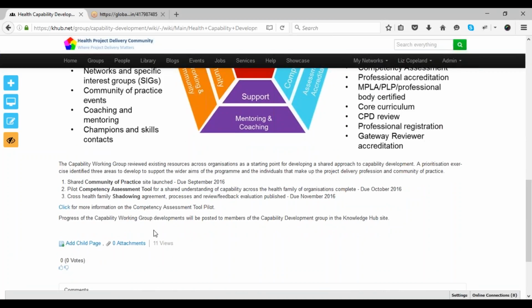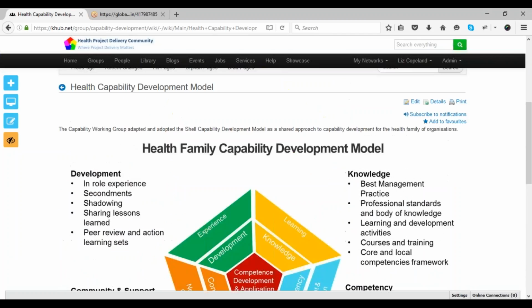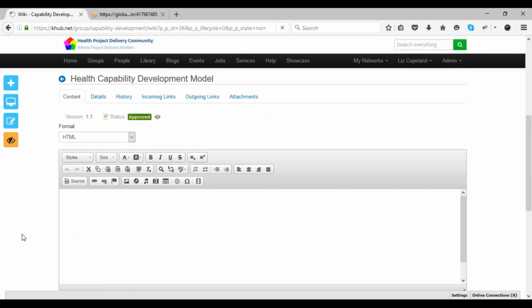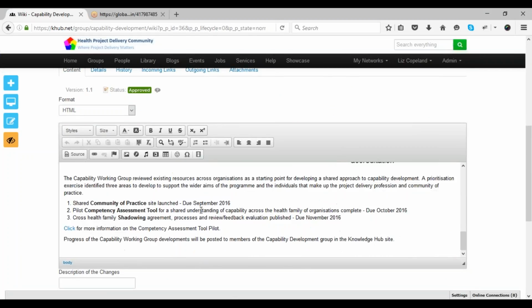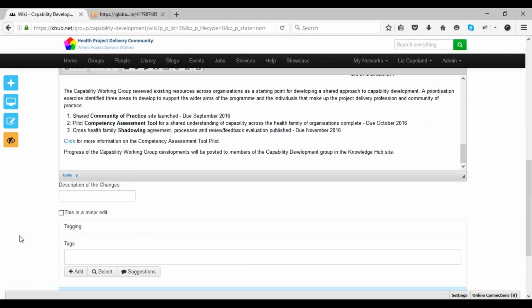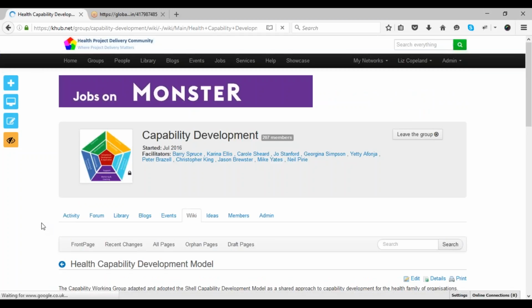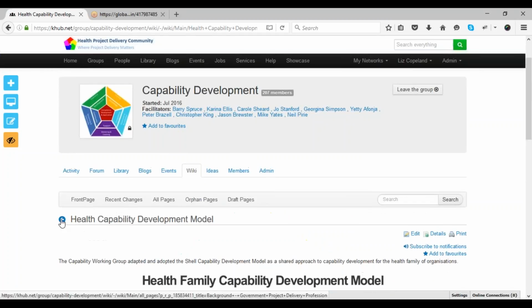And if, for example, you wanted to edit or add to this in some way, you had maybe some additional detail that you wanted to add to this particular document, you would simply select Edit, and you would be able to add your details to this. So, for example, if there were a few more links maybe that you wanted to add to the bottom here, you could add your links here, and then obviously don't forget to publish, and your details will have been added to the document.